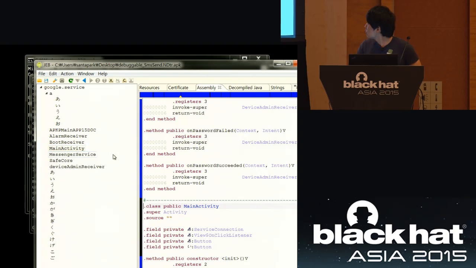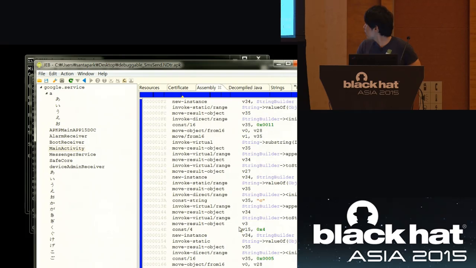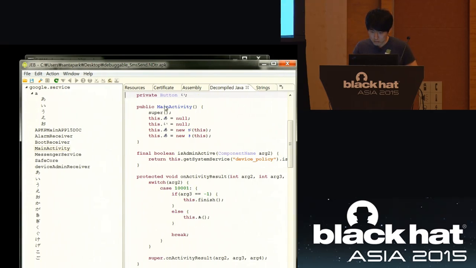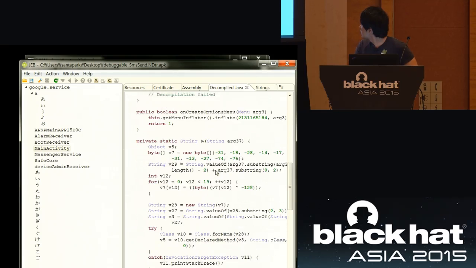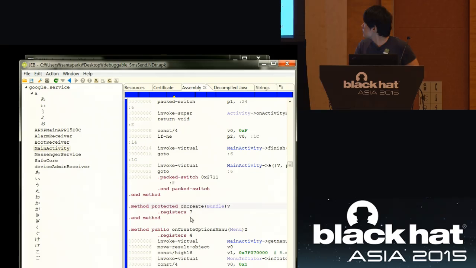We see the main activity's onCreate method. JEB failed decompilation because the code is encrypted, and we see the onCreate method. JEB failed disassembly.